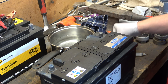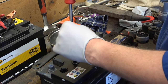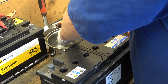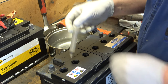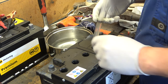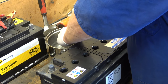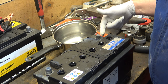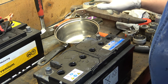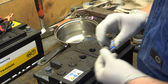Here's the battery and here's our magnesium sulfate Epsom salt concoction. We're going to top up each cell with it and stick it on charge. We've filled up the battery with our solution — I didn't show the whole process because it's pretty slow with a 10mm syringe. Use something bigger or a funnel. We'll pop the caps on, wipe it off, agitate it a bit, do some tests, and put it on charge.